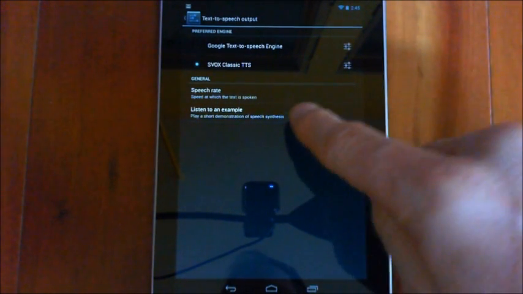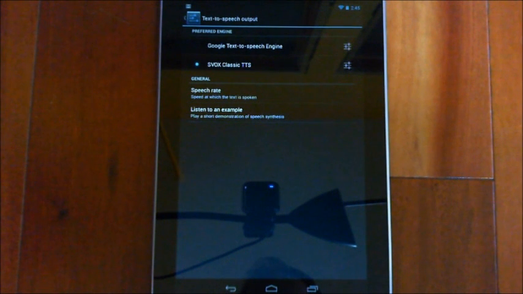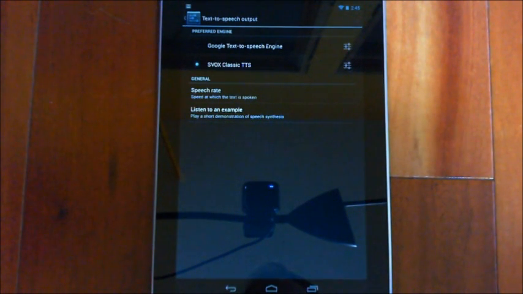Okay, so basically whatever voice you hear when you press that listen to an example button, that's the voice that my software is going to use, okay? And within my software, you'll see in a minute, you can switch over from one voice to another simply by choosing which language is being, or which country is being played.